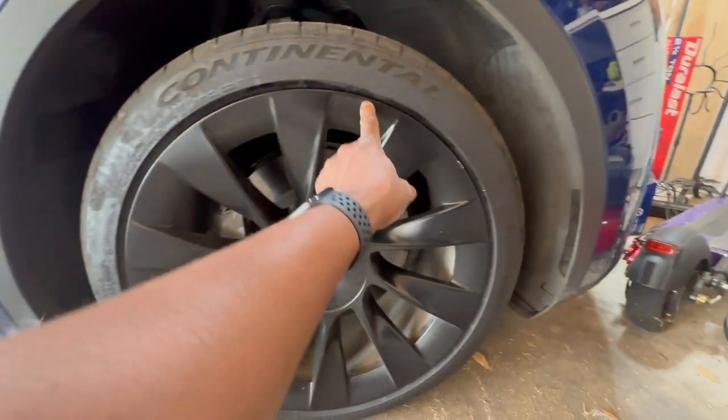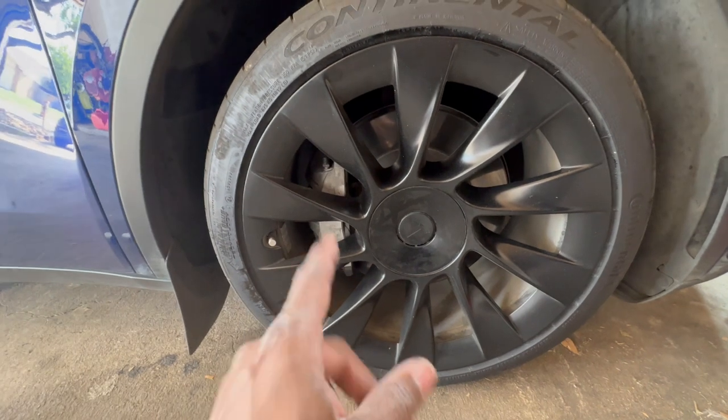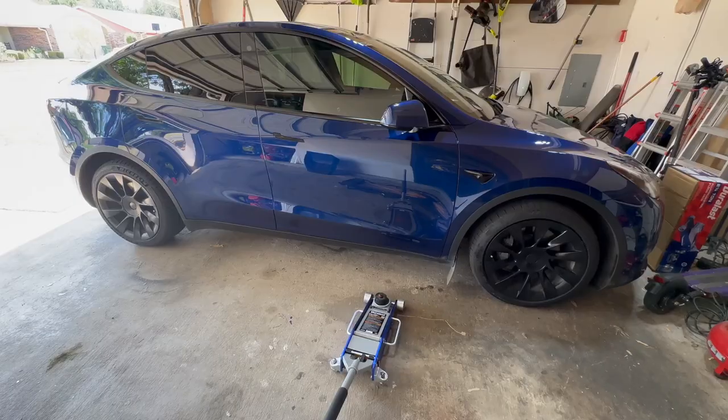And these are the 20-inch Induction wheels or whatever. I'm going to take these off, jack up the car a little bit, break the lugs, and then follow the instructions to put the other ones on there. And I'll film that, and you guys will get to see what that looks like.